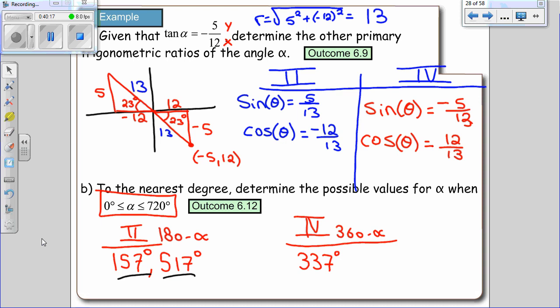Okay, quadrant 4. I want you to write down what the other answer would be because there's two that work. So what's the other angle for quadrant 4? That would be standard position. Anybody have it? 697. You just add another 360 to it. So those restrictions are going to start to become an important part of your life because it tells you how many times you can have your standard position rotate.